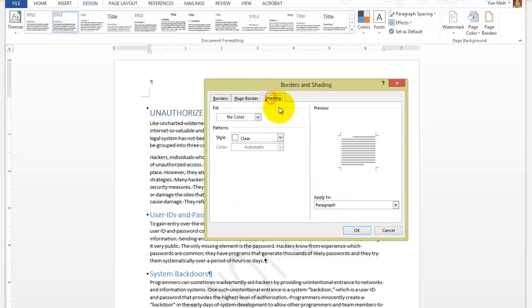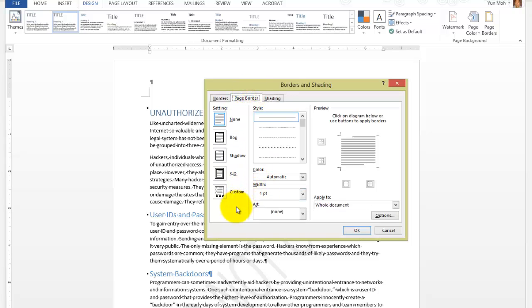And you also have seen Shading, where you can apply slight variations of colors and shading. But here, this is for the page border. So this will select the border for the entire document. Each page of your entire document will have this border.